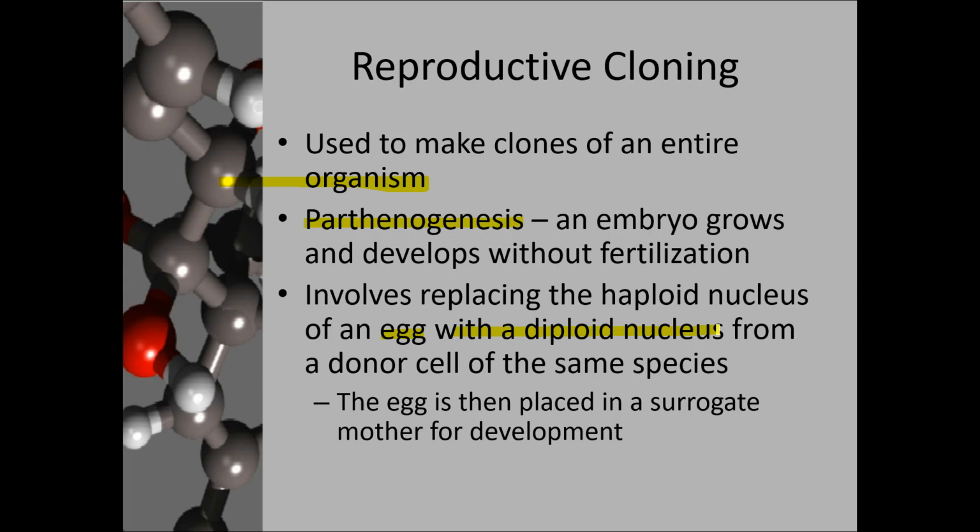Now, just like any other organism, that egg would have to go through development, and it would have to divide, and it would have to differentiate, and it would have to grow into the embryo all the way into the fetus and the baby and all of that good stuff. So if I wanted to clone myself, it's not like I could clone a 43-year-old me. It would have to go through the growth processes. But if that egg contained my full genetic instruction, then it would grow up and it would have the same genetic composition as me. So the egg would be placed into a surrogate, and it would develop like any other organism, and then when that baby was born, it would be a genetic clone of me.